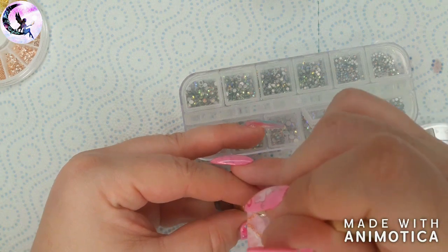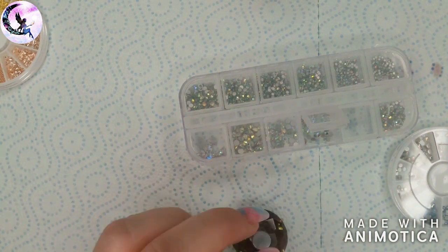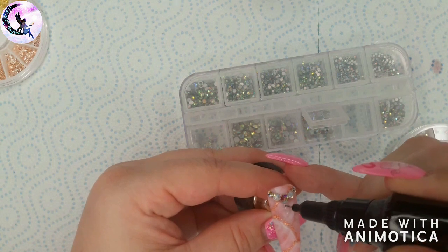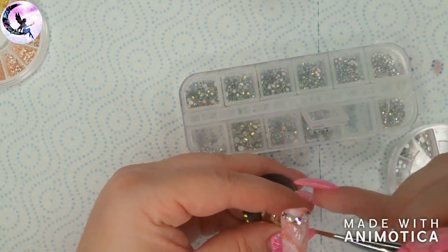By the way, you guys, I don't know if I have mentioned this in any of my previous videos, but none of the crystals I use are actual Swarovski crystals, so they all come from different stores on AliExpress.